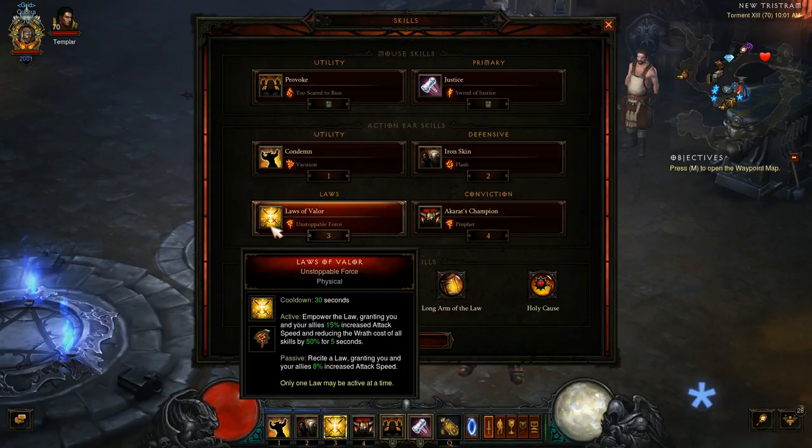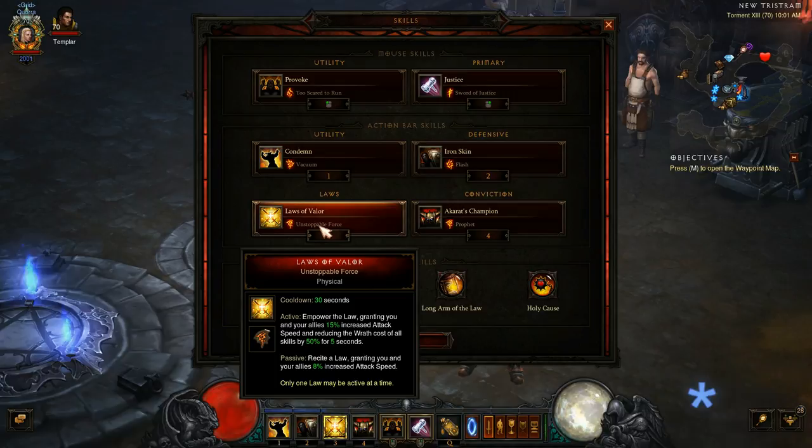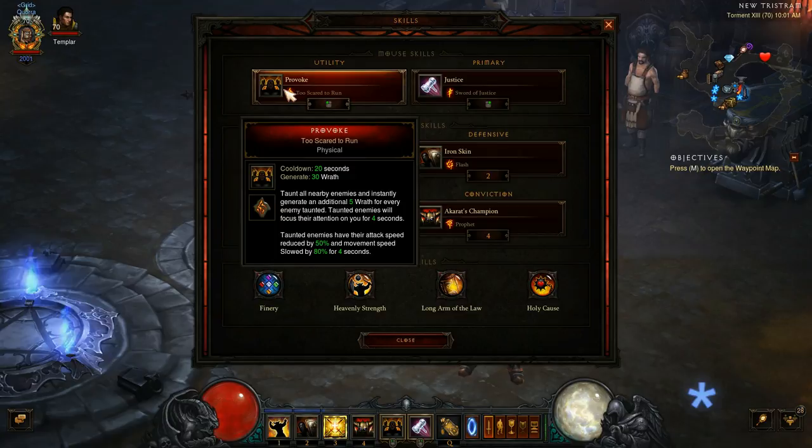The Laws of Valor, of course, extended by Long Arm of the Law to get that increased duration. It'll be up about 80-85%, somewhere in there, uptime. Huge benefit in this build for Wrath cost reduction, allowing you to spam your Condemn and all of your attacks as you need them, on autocast, basically, which is quite nice.